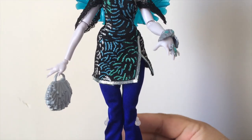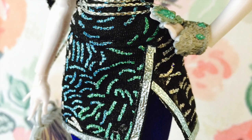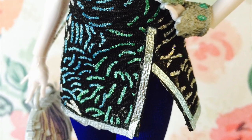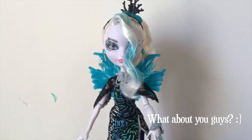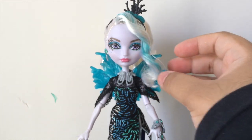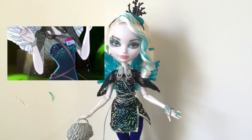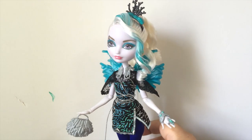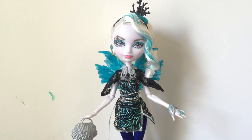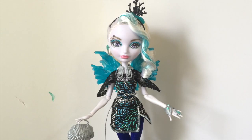Finally, we have the little sparkly edges we did for her skirt. I chose this foil tinsel material because it has an actual texture on the surface, so it looks more like a real fabric that's part of her dress. This is one of my favorite restyles I've ever done. As a final touch, I used some silvery metallic threads to wrap around her bodice to resemble the ropes she has in the webisode — I chose glittery silver to make her pop more and look fancier. I also added a little on her shoes as well.